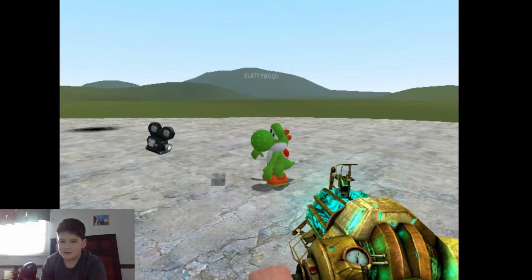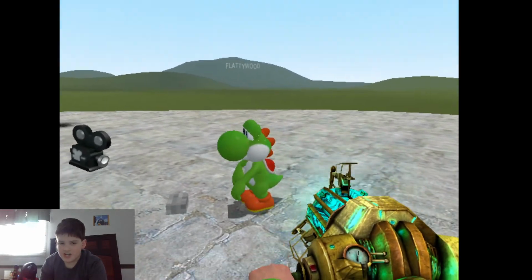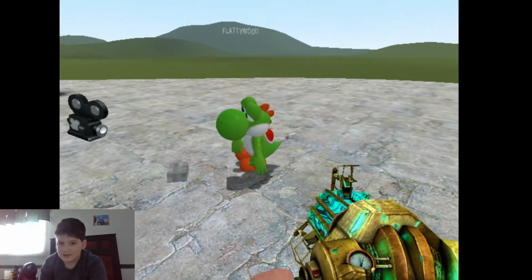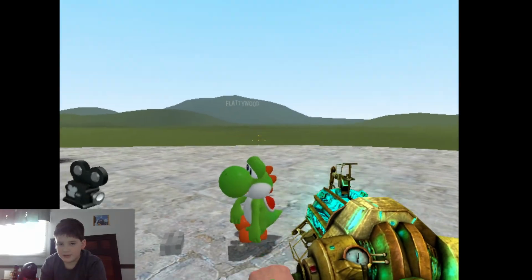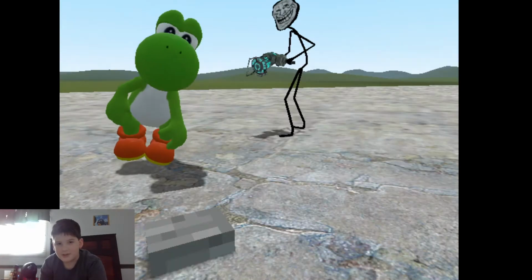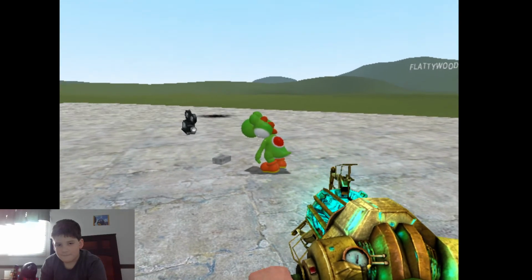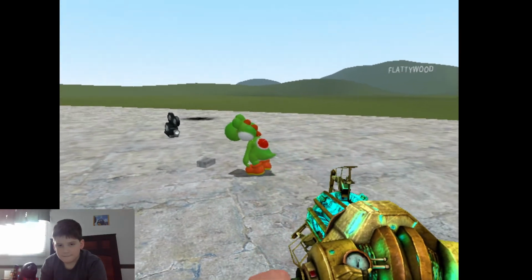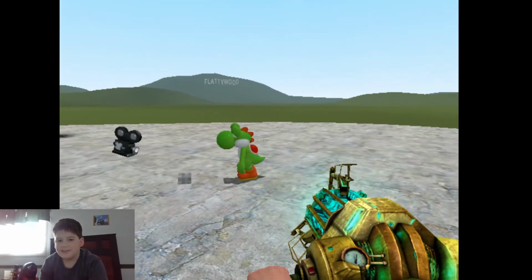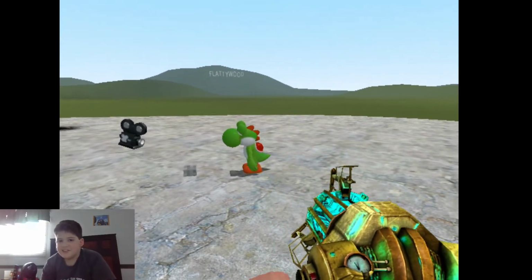Yoshi! Get out of your ragdoll face! Unfreeze yourself. Oh, okay. Dang it, I just screwed it up. No! You can still see me. But now you can't. That's good. Come on! Get unfrozen, Yoshi. There we go.